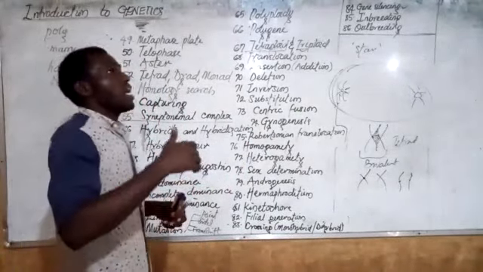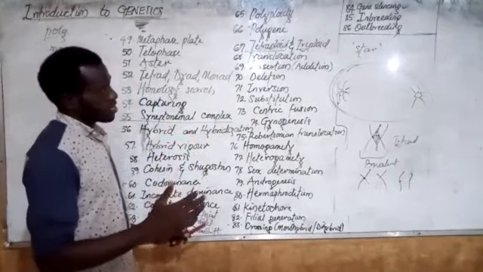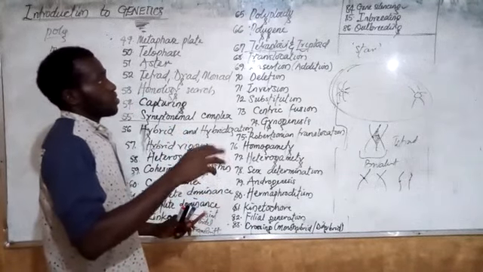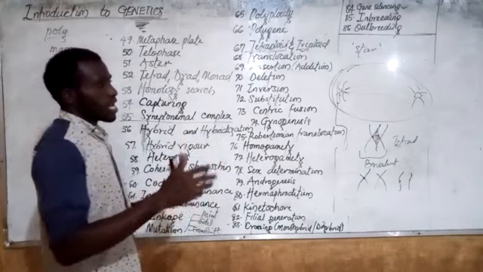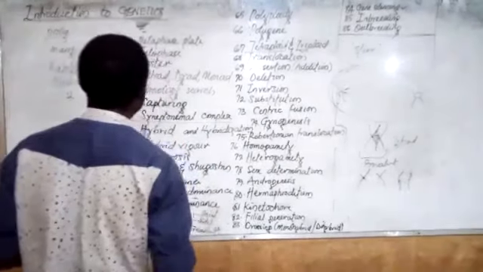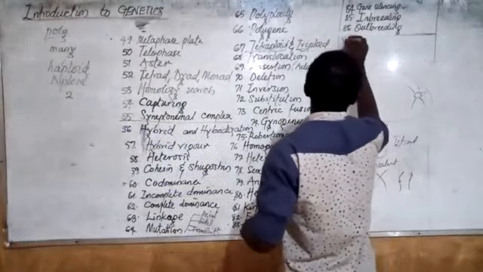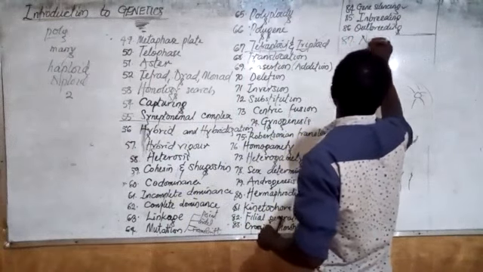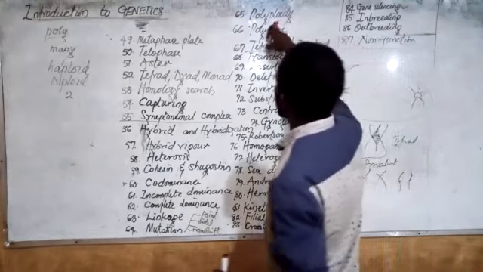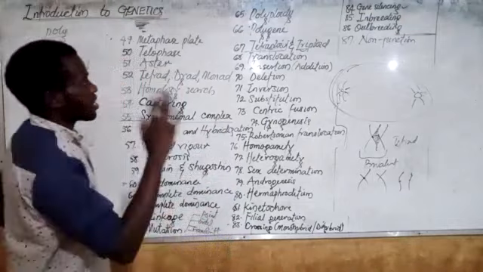There are also some other types of mutation that will result in that, such as when there is translocation and some other, and non-disjunction can also cause that. Did I write non-disjunction? Okay, let's add it to number 87, for example. Number 87, we have non-disjunction. Alright, so if non-disjunction happens, it could also lead to polyploidy. Alright, so when you have more than 2 sets of chromosomes, that's polyploidy.